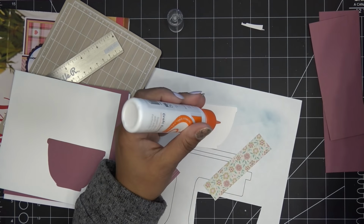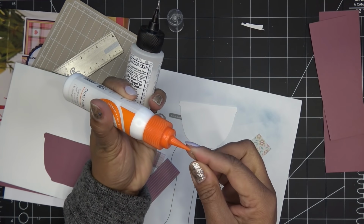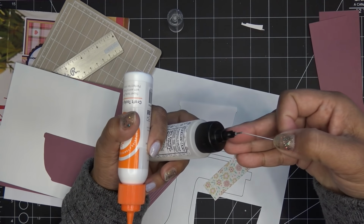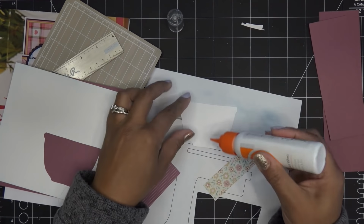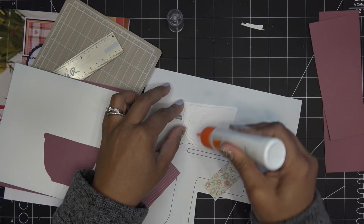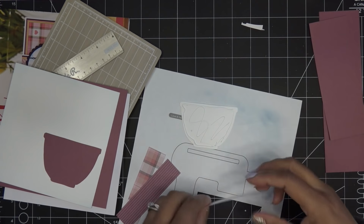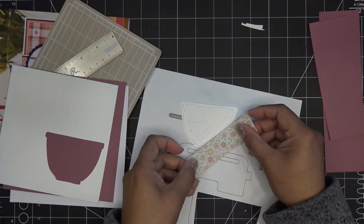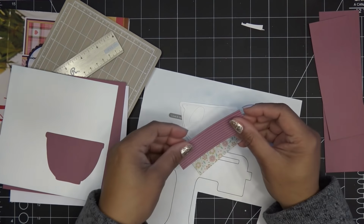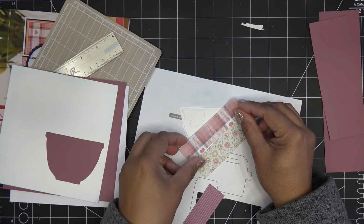Oh, come on. So the other day I was fighting with this particular glue because I don't use it often enough, and I wondered, should I leave it laying face down, or head down? I don't know. Point this down or not. And maybe I should. I'm going to use this glue because it's a craft glue and it'll stay wet a little bit longer than if I was to use one of my other glues, right? So, like the Nouveau. So I'm going to go right at the edge here because a little bit further out. So I'm just catching that very bottom. And then I think they went to this one, which, sure, why not?